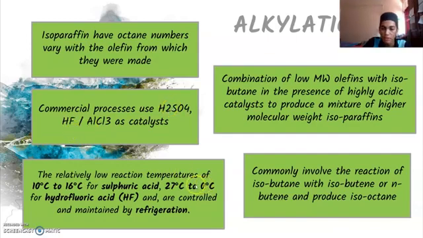The reaction temperature for sulfuric acid is in the range of 10 degrees Celsius to 16 degrees Celsius, and for hydrofluoric acid it is around 27 degrees Celsius to 0 degrees Celsius. In the alkylation process, when we involve the acid catalyst, it is an exothermic reaction. That's why we require refrigeration to control and maintain the temperature to increase the performance of the process.